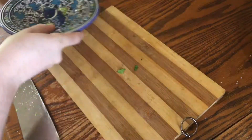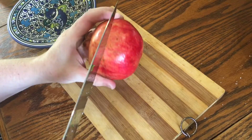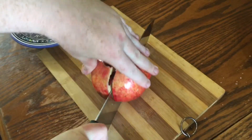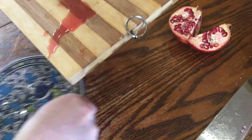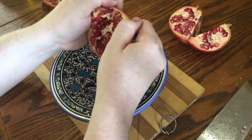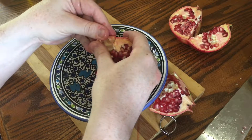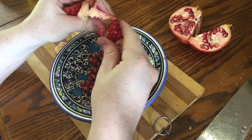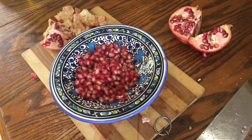Now take a bowl to collect the seeds from your pomegranate. The normal recommended way is to halve it horizontally and bash each half on the domed side so the seeds fall out, but that never really works for me — I'm always leaving loads of them inside. So this is how I do it: I cut it into vertical quarters, saving any juice that runs out for the dressing. Then I break each quarter in half with my hands and carefully pop out each seed with my thumbs, being careful not to add any of the white pith. The seeds form in layers within the pomegranate, so if you break away the surrounding white pith it makes it a lot easier. Unless you're super fast, you will have to stop to take your nuts out of the oven otherwise they will burn. Once you've taken out all the seeds, set them aside until you're assembling the salad.